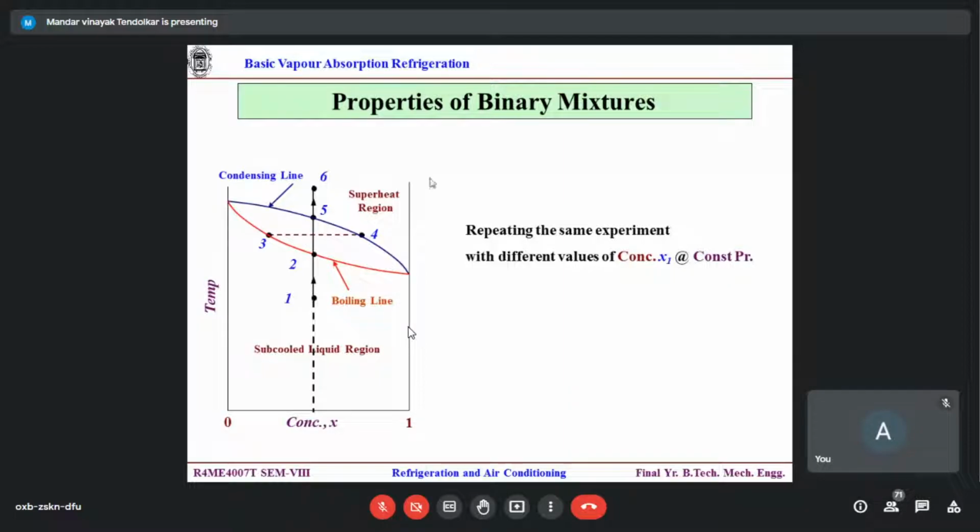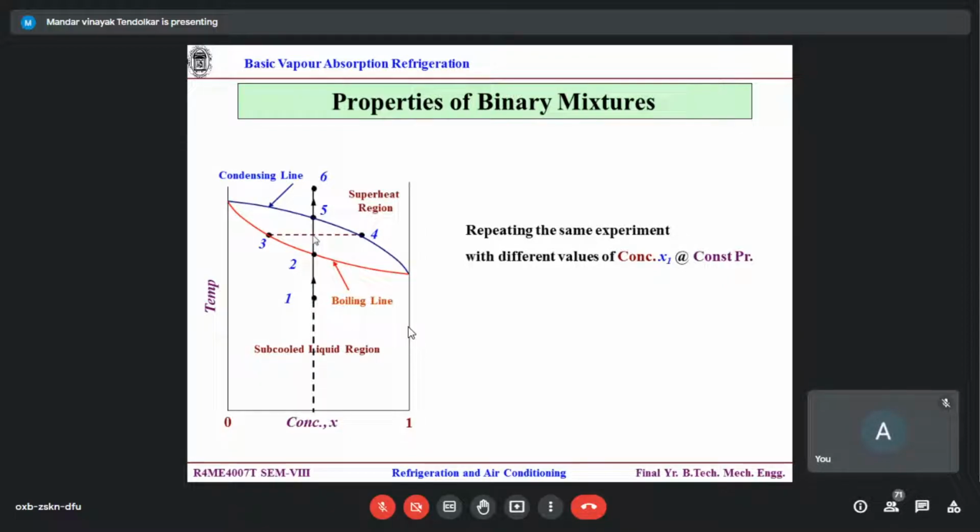Let's say this temperature T2 is some 100 degrees, this is some 200 degrees Celsius, and I reach 150 degrees Celsius. I can very easily measure it. Do you agree? Yes, sir. Now at 150 degrees, how much vapor and how much liquid of ammonia is there, how will you find out? The lever rule, sir. Exactly.